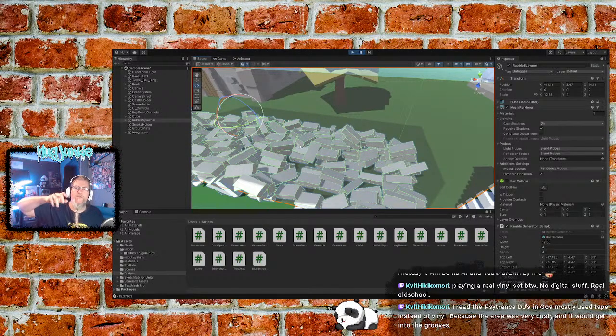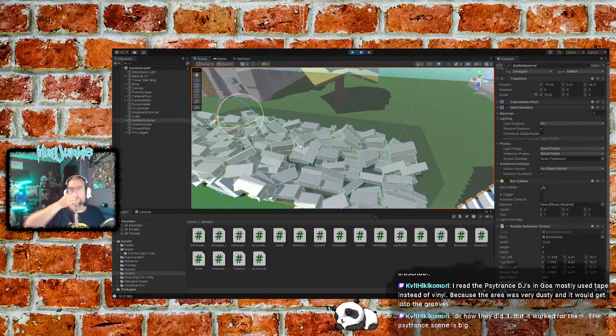And if you modify them, you can adjust the voltage running through the tape player, so it slows it down, speeds it up. I don't know how they did it, but it worked for them, and the Psytrance scene is big.